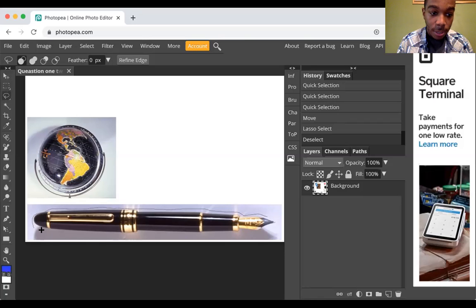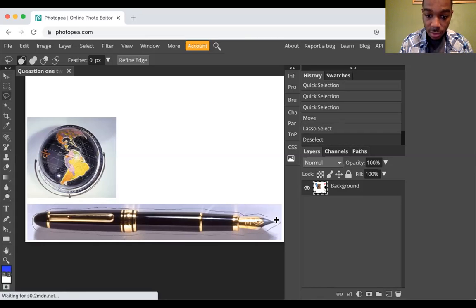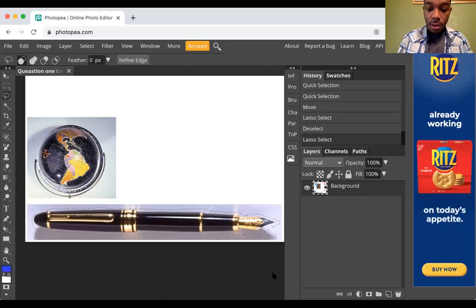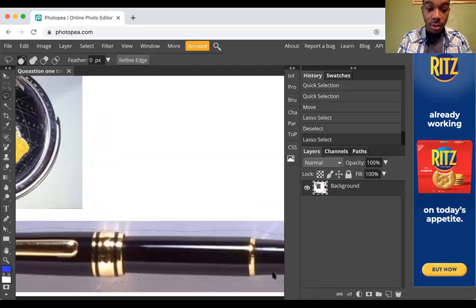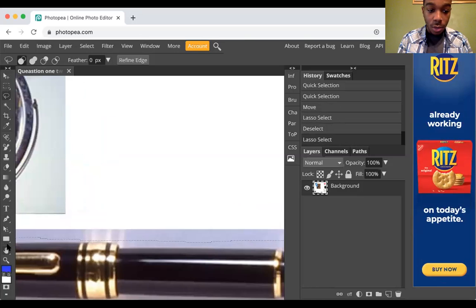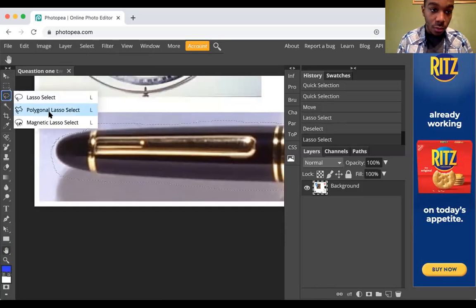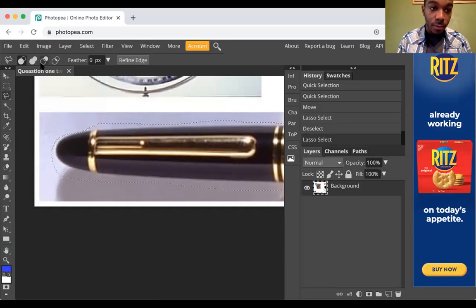We don't do that. So I'm tracing the pen, and once again on this trackpad, it's a little bit difficult to get as precise as I want. If this is a desktop computer with a regular mouse, it might be a little bit easier. But what I can do is zoom in using Command Plus. Again, use the hand tool to move, and then I can use the polygonal lasso tool to sharpen my selection. So right now I'm on replace. Let's try the replace option. I think that'll be fine.